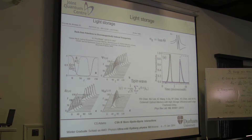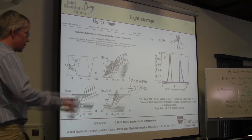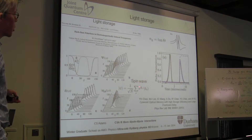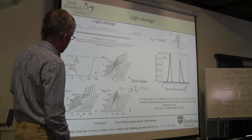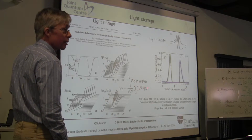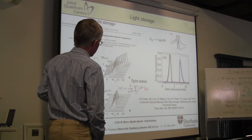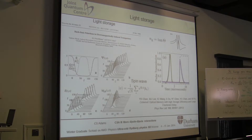I can store light in the medium for as long as I want, then release it when I turn the coupling laser back on. The stored photon's retrieval depends on the Rydberg state lifetime, but more critically on atomic motion—there's thermal motion even without going to absolute zero, which introduces phase errors. When we try to retrieve the stored photon, these phases are slightly messed up and the photon comes out in a slightly different direction. So we have some dephasing or decoherence time for the stored wave, but this can be reasonably long in these systems.